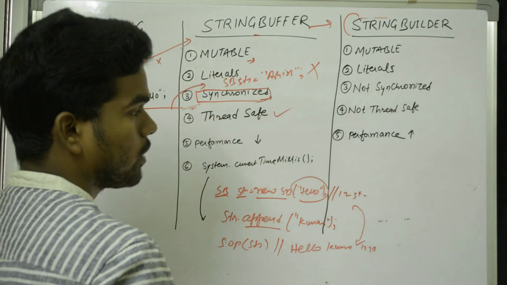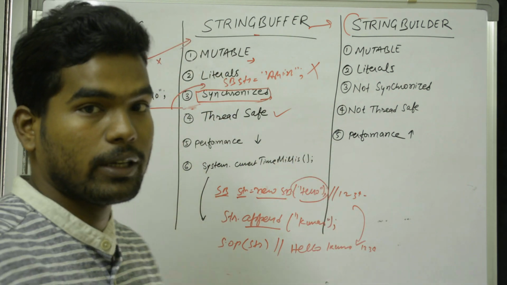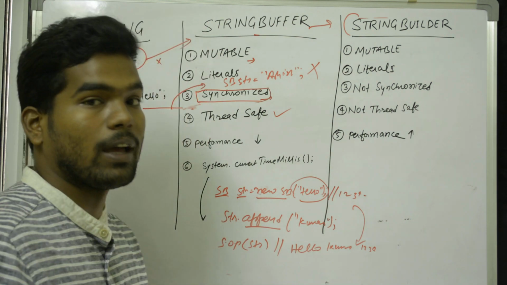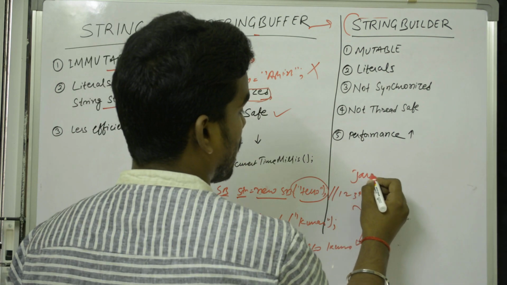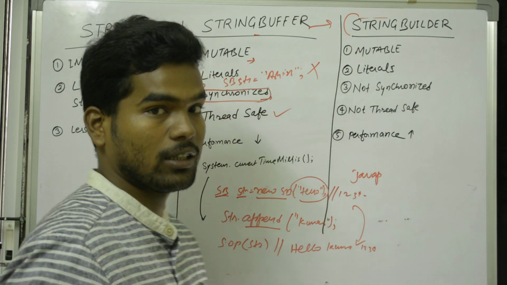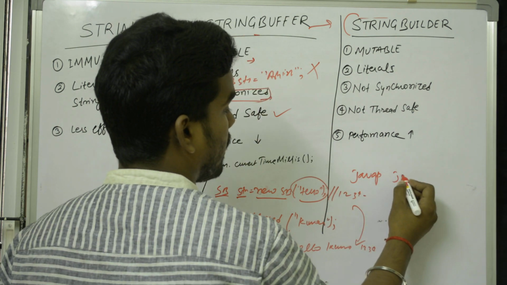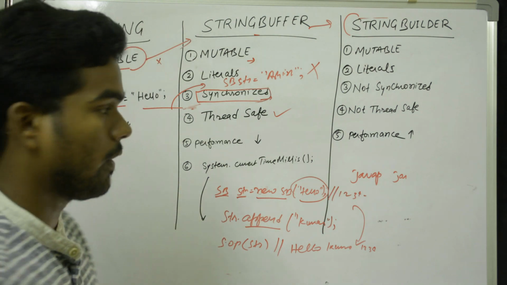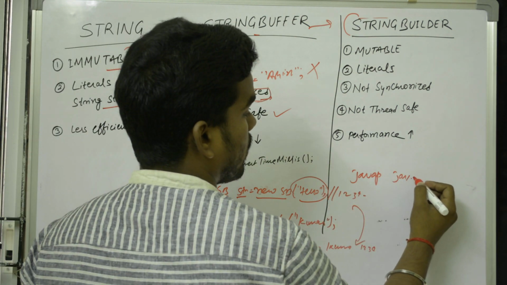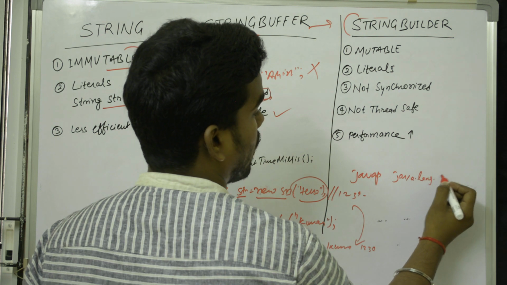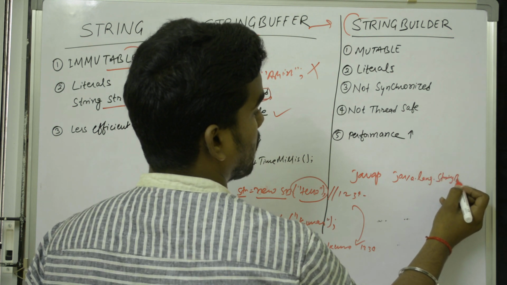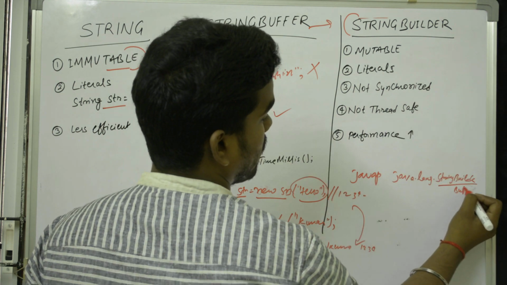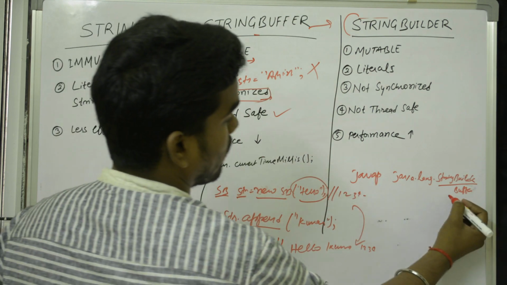How can we check? If you want to know any property or any method residing inside any class, we can simply check using its profile. You can check using this command, javap. When you put this command inside the command prompt, javap, it shows all the classes residing inside the lang package of Java. So javap java.lang.StringBuilder, or if you want to know about string buffer, just put string buffer here.